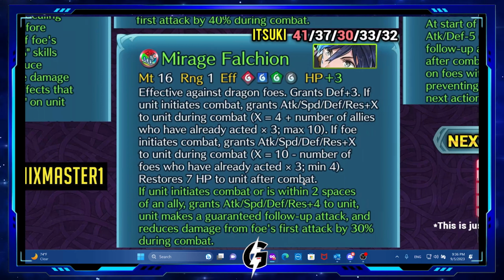Okay, so basically, Itsuki has Blade Session and Shield Session built into his weapon now. Previously he only did Attack and Defense with the Blade Session effect, but now he does all stats. So he does all stats of Blade Session, and then he has a Shield Session pretty much, and he heals, he reduces the foe's first attack damage by 30%, and then all stats plus. So basically, he's a stat ball pretty much, on either phase.